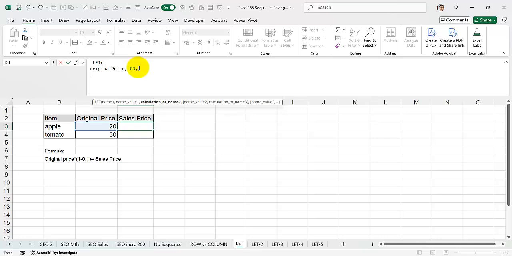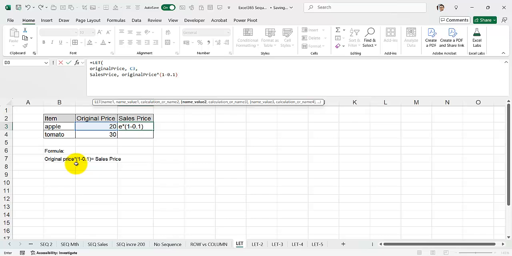Next, we're going to have a calculation. Because this value is going to go into sales price, I can put the sales price right there, then a comma, and then the sales price is basically the original price times (1 minus 0.1).